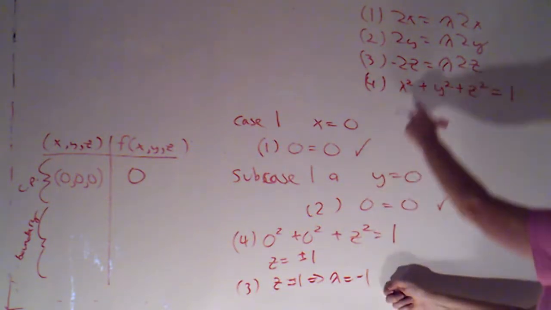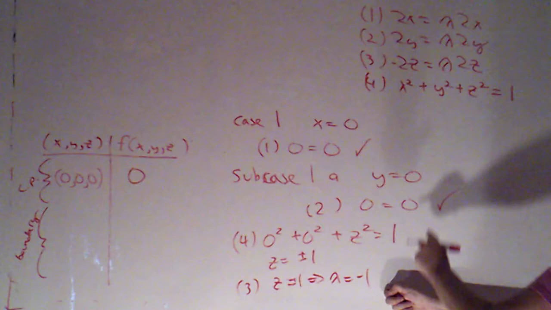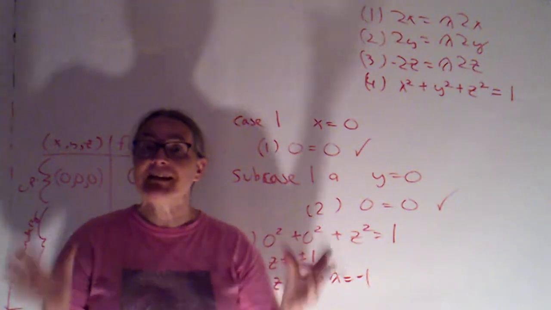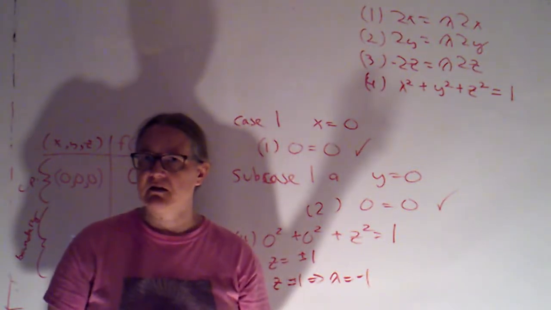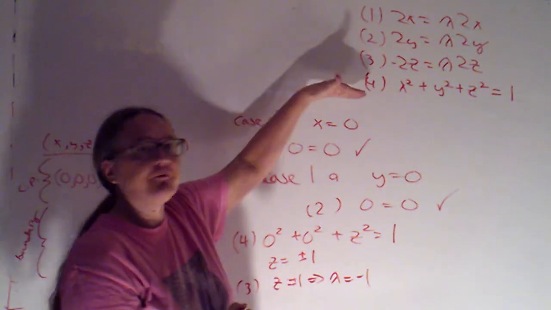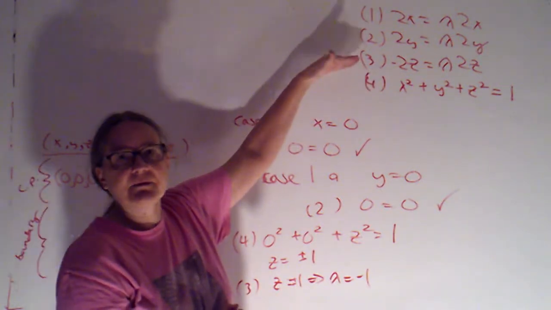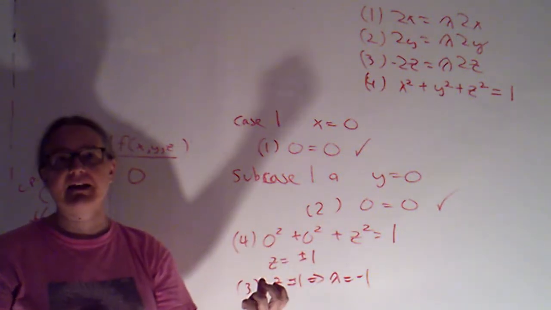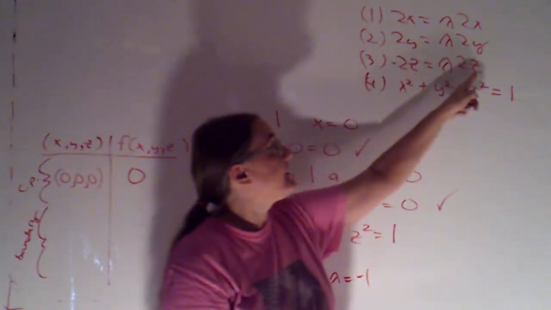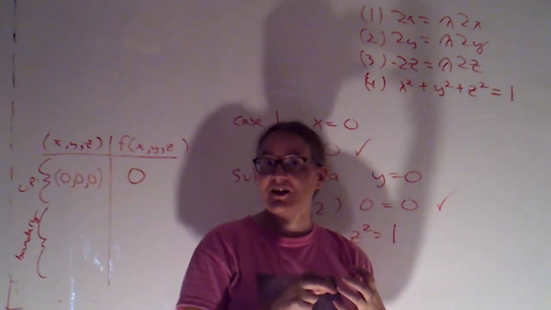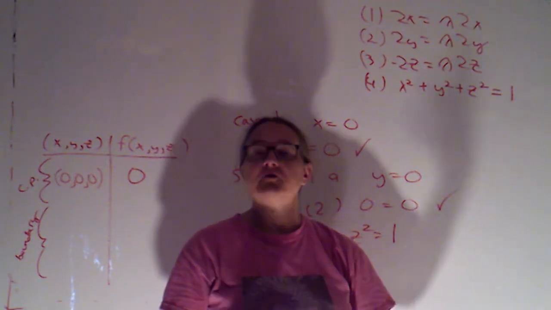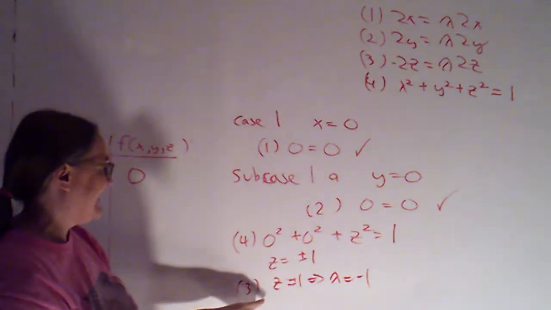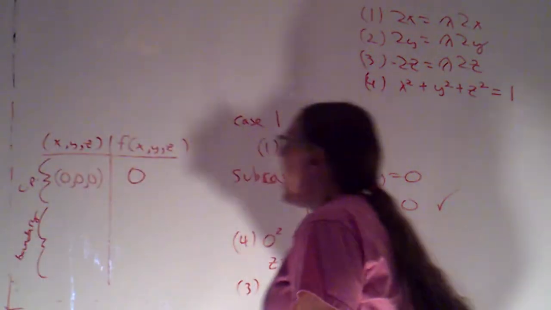Okay. Don't just do that as a mental check, because I've seen lots of students who get to the point where they have an x, y, and a z, and they say, I found a point, yay. And they've checked 2 out of 4 equations. You have to be able to satisfy all 4 equations. You gotta write down that there's a solution. Now, I don't care what lambda is. I care that there's a lambda. If I plugged in plus or minus 1 for z and that led to a contradiction, there would be no solution. So if you're claiming you have a solution, you must have checked every single one of those equations. Now we did. Okay. All right.